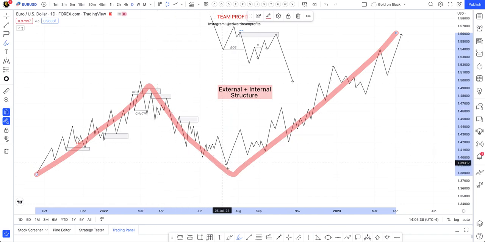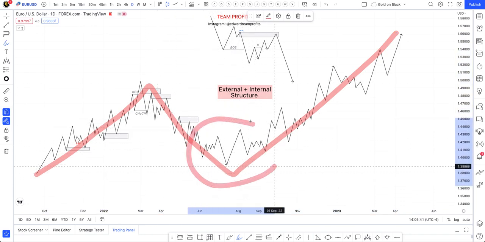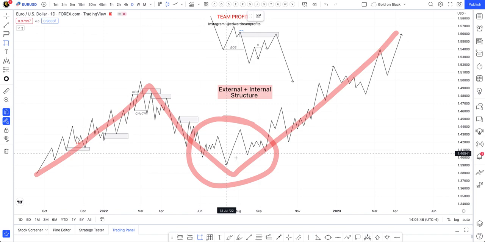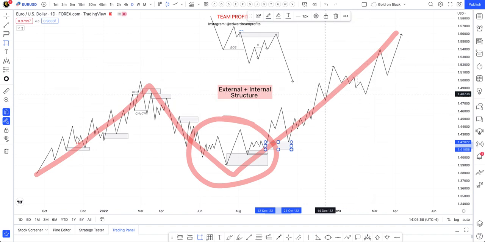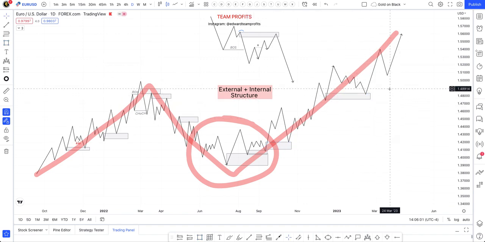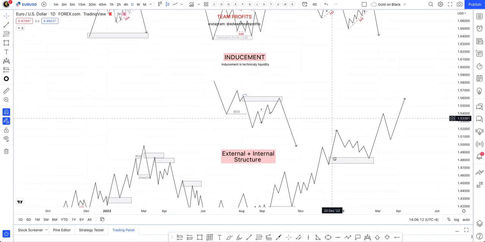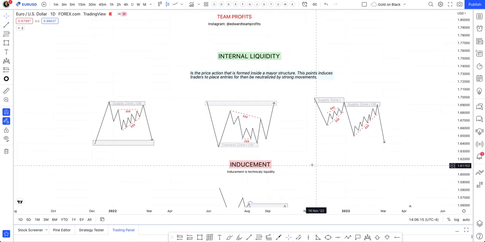So after the pullback has ended, it most likely is going to show you some type of change of direction. So you can actually now be looking for buys instead of sells, right? Same thing here. Maybe it gives you another opportunity here, and then so on. Another opportunity here to buy, and then so on. Another opportunity here, right? So you go from sellers to buyers now, right? We were looking for buys, looking for sales, looking for buys, right? So again, I hope it makes sense what inducement is and what liquidity is.